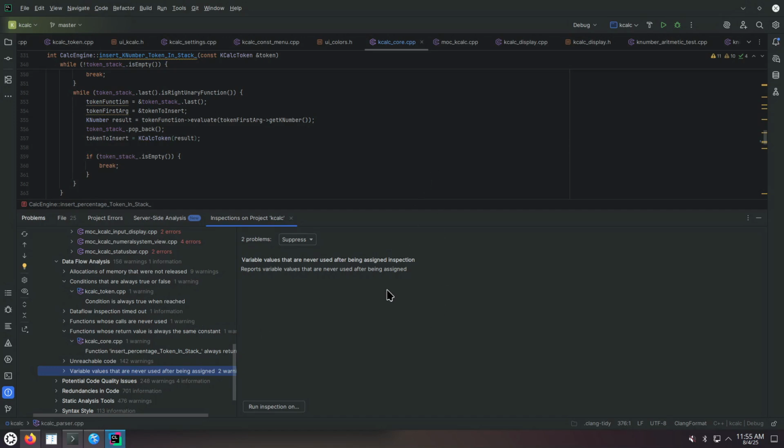Okay, so this was the JetBrains CLion IDE, a very powerful C++ IDE, one of the best 10 C++ IDEs for Linux. I didn't have any issues or crashes with this application yet.